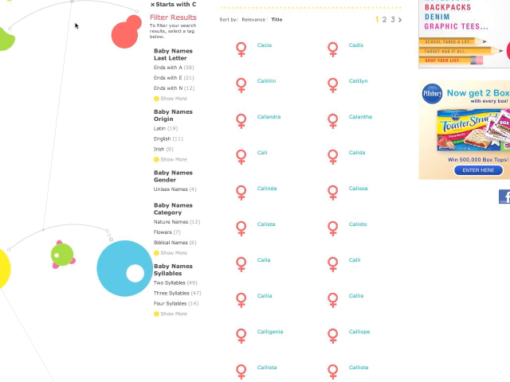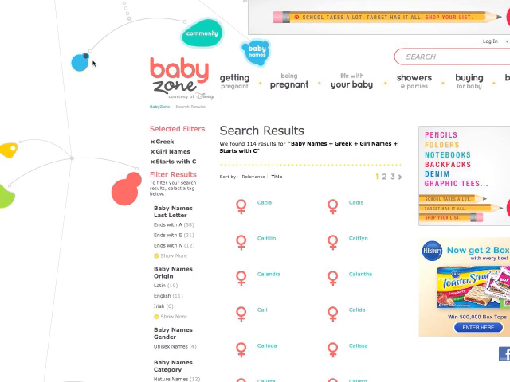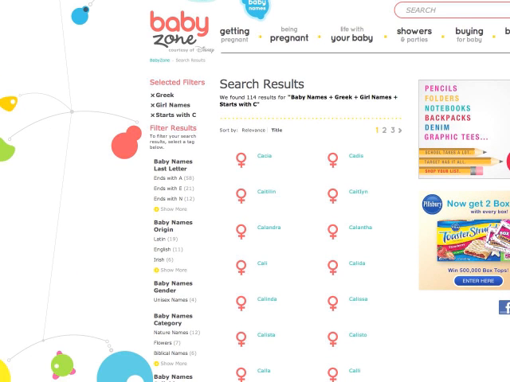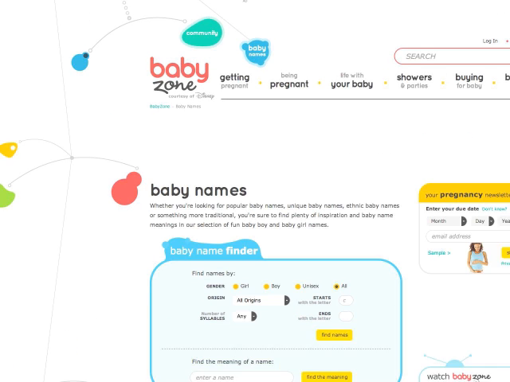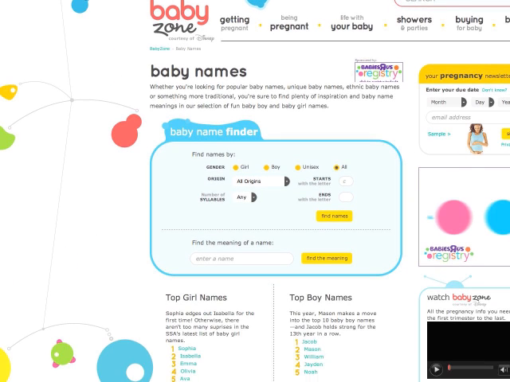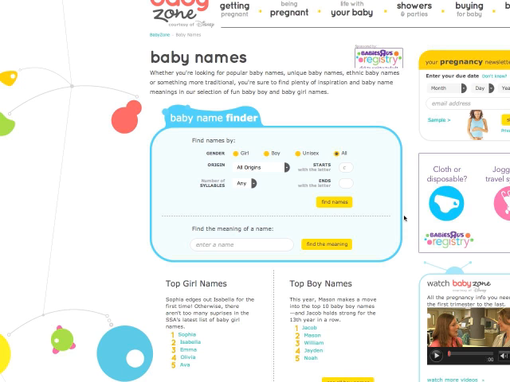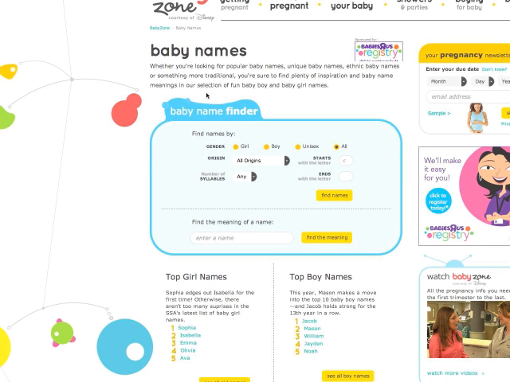Now, another resource you can also use is Baby Zone here. Now, basically, let me go back here. Basically, what this has is it will find you names, similar to the way babynames.com does, but you can filter it by yourself rather than looking around.